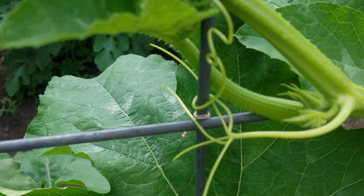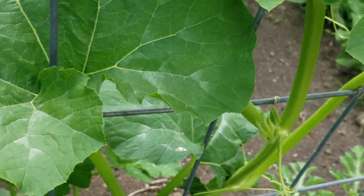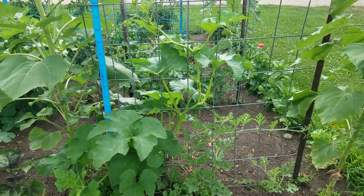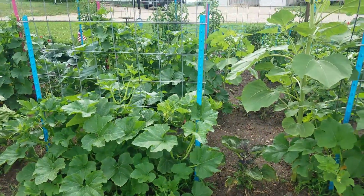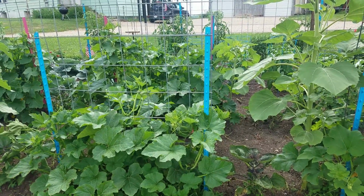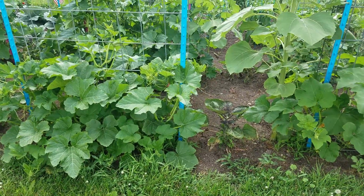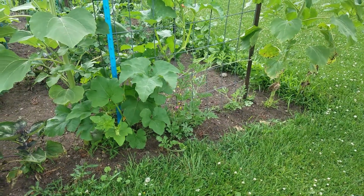So, mystery plant. Could be some pretty big pumpkins on this here trellis, along with my watermelon, which I'm pretty excited about. And then my squash over here is crazy. I have squash bugs, so I'm nervous about taking stuff out, because I can imagine what's going to happen one of these days. So I got some training to do, but anyway, I wanted to show you the little pumpkin.